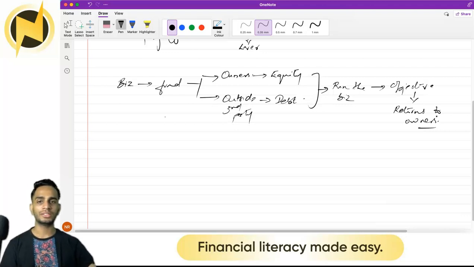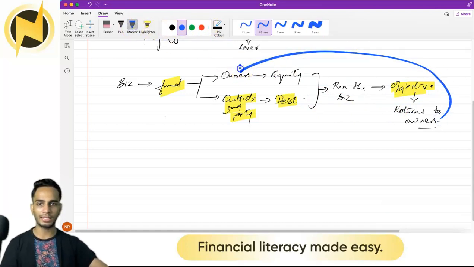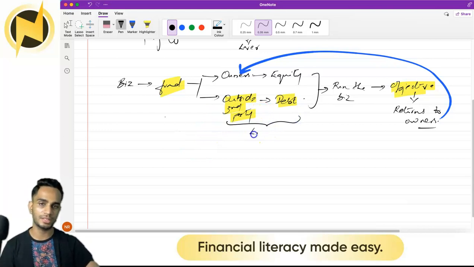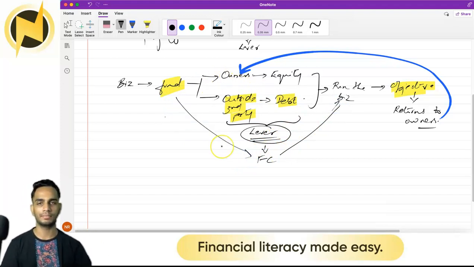So in financial management, leverage means how you use a third party resource, that is, how you use debt to fund your business and thereby achieve your objective of giving maximum returns to owners. It is how a small change in your capital structure, bringing in a third party fixed cost bearing capital instrument like debt, can impact the return that goes to the owners. That is leverage. Here, the outside third party debt is the lever, which comes at a fixed cost but makes it easy to run the business because it brings in funds and adds to your capital. Your capital, your equity, is your own force. With your own force the business is not moving, so you take some debt, and now you are moving the business. Clear?